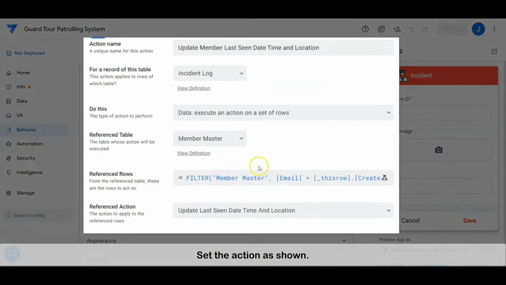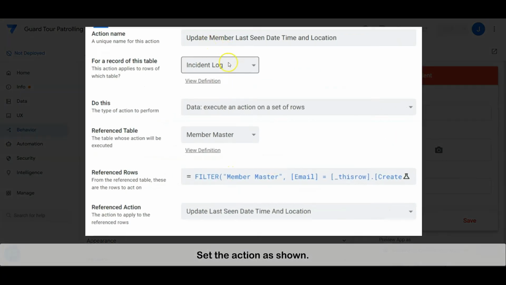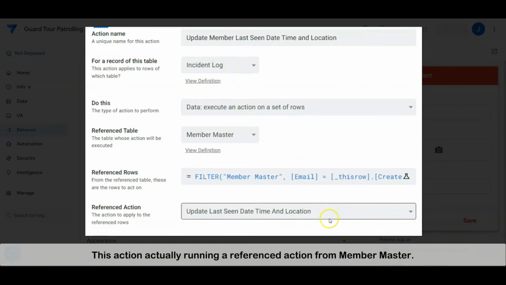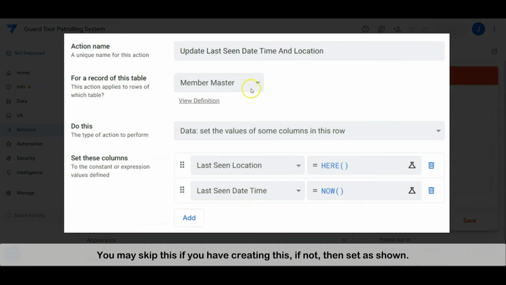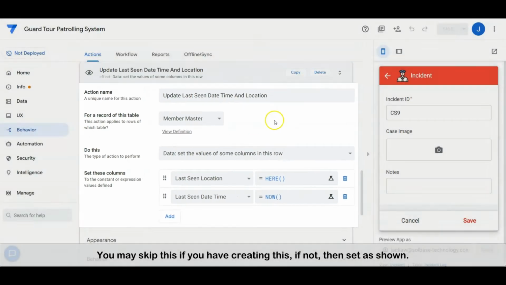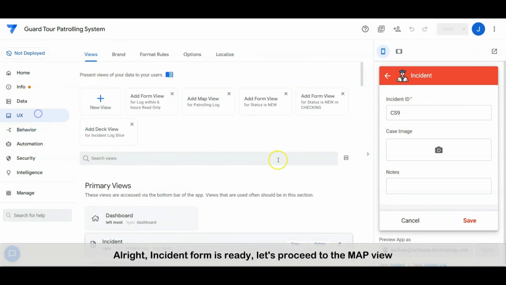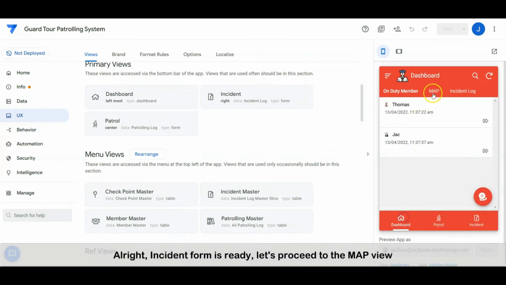Set the action as shown. This action is actually running a referenced action from member master. You may skip this if you have already created this, if not, then set as shown. Alright, incident form is ready, let's proceed to the map view.